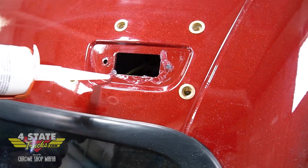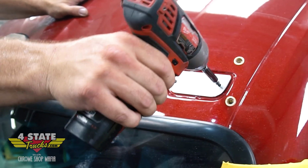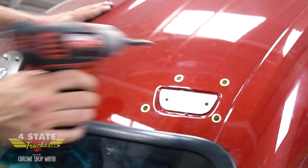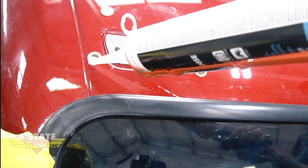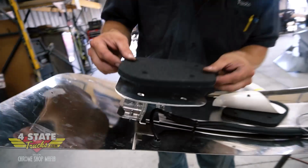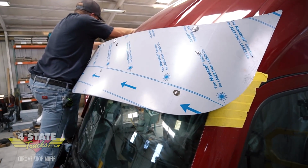All right, so I'm going to put a bead of silicone around this surface where this light was. I'm going to go ahead and put my covers on here. I want to put some silicone in all of these holes. All right, now I get my gaskets applied to the brackets and put the visor up here, hopefully for the final time.